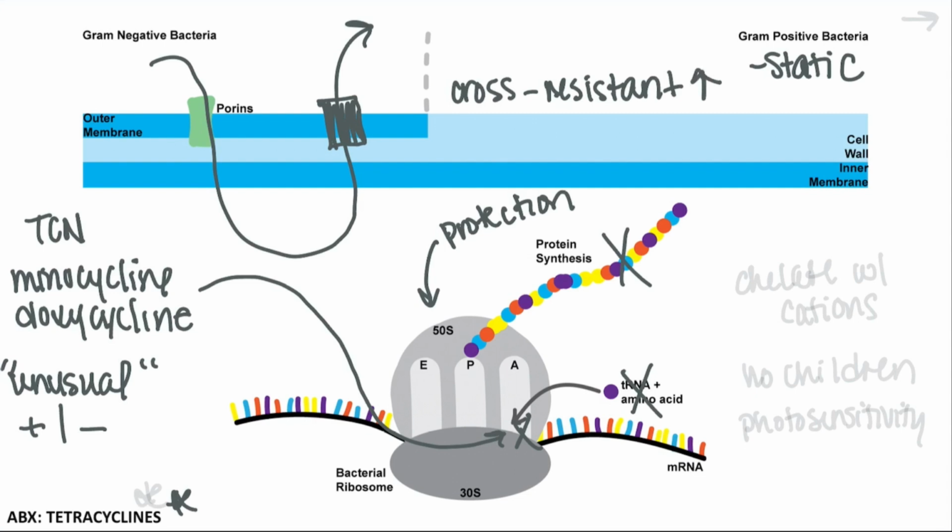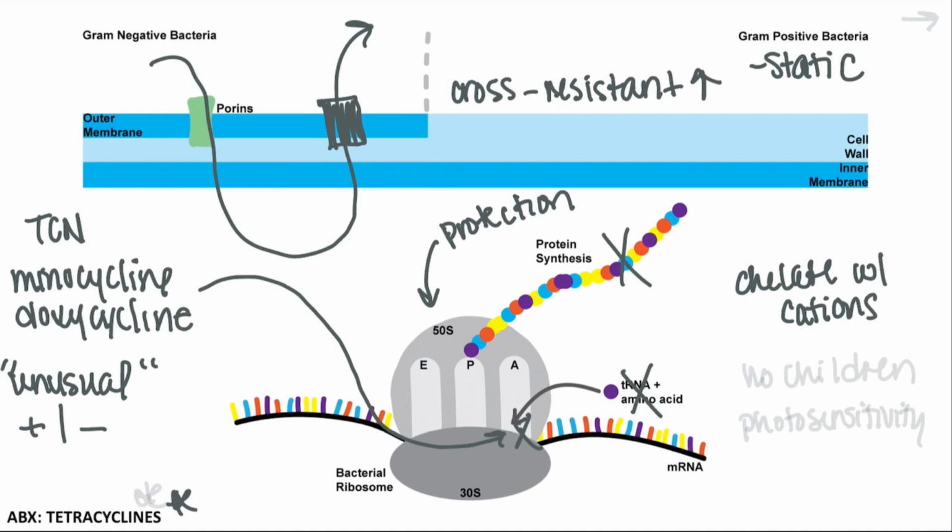As for pharmacokinetics, this is going to vary some between the agents, like for renal versus hepatic elimination considerations and dose adjustments. So just be aware that this is going to vary within this class of agents. Same thing with adverse drug reactions and drug-drug interactions. So some will vary, but there are going to be a few that are generally applicable to all three of these agents. So these agents will chelate with cations.